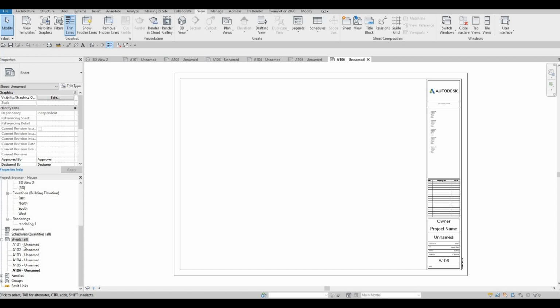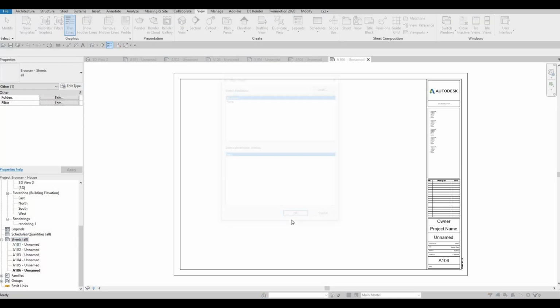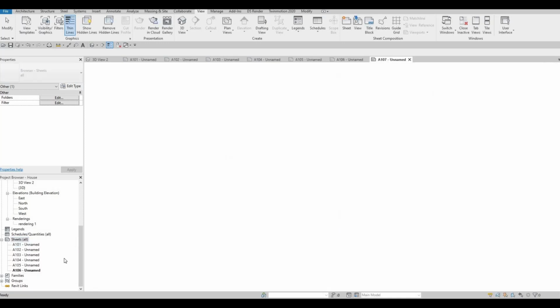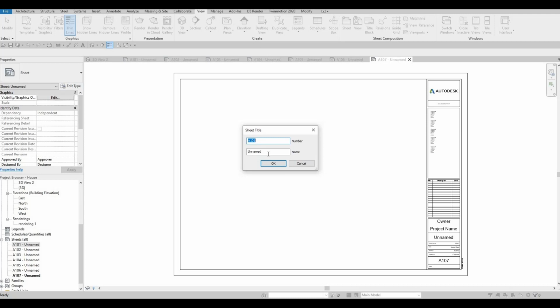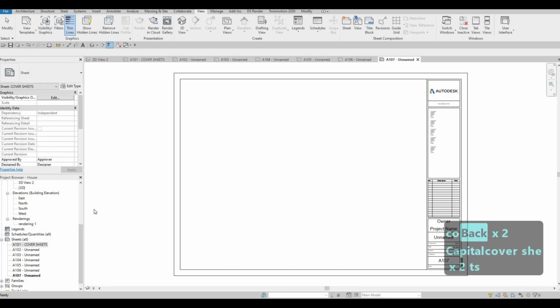You can even create your site and whatnot. So yeah, let's make up to A10, and then let's create those. So first, you could change the naming here if you just double click, and then you could change right here. You could put this one as cover sheet, all caps, and then press OK. So now that's good.